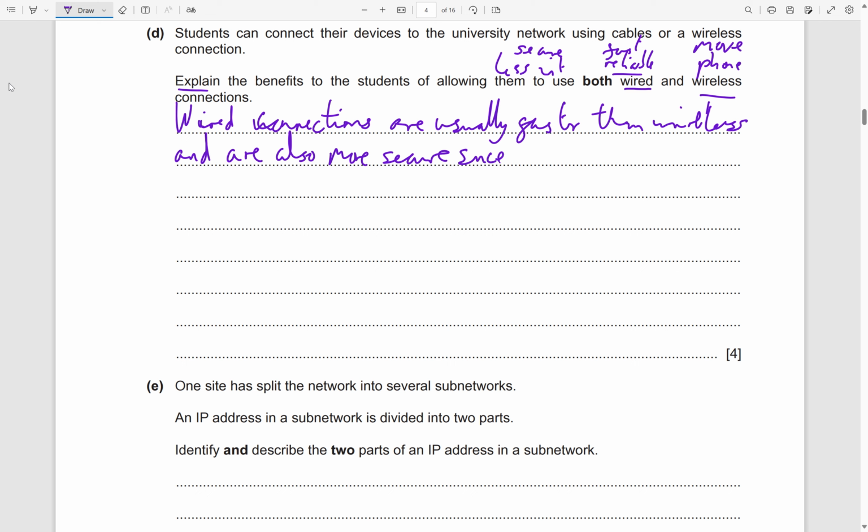Let's say, since eavesdroppers would need physical access to the wire.